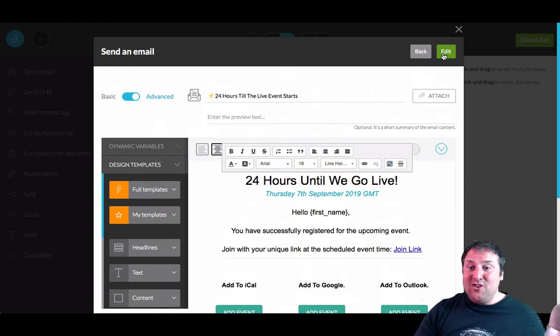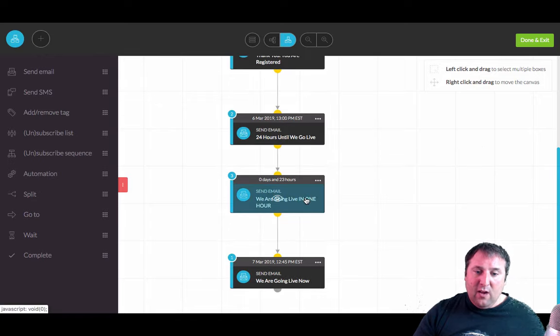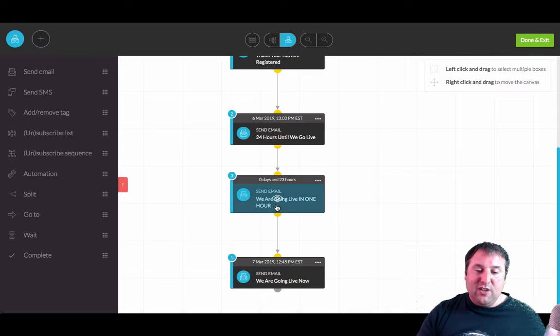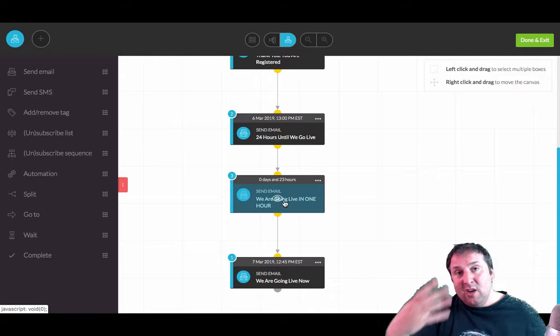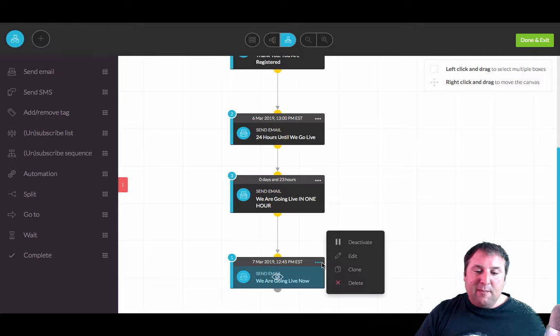And then all we literally need to do is press edit, and we do exactly the same thing here. 1 hour before, again, we change the date to literally the time 1 hour before the event. And then we just drop in, we take the whole thing out, drop in the template, and we just copy the title. You know, or we can put in something similar. And then we do this again exactly 15 minutes before. I'll just show you this one so you can see.